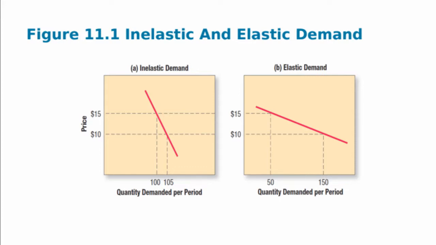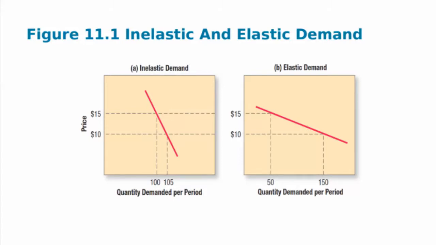Consumers are slow to change their buying habits. 4. Consumers think the higher prices are justified by factors such as the cost of creating the product, product scarcity, and government taxation. 5. The expenditure is a smaller part of the buyer's total income or the total cost of the end product. And 6. Part of all the cost is borne by another party.